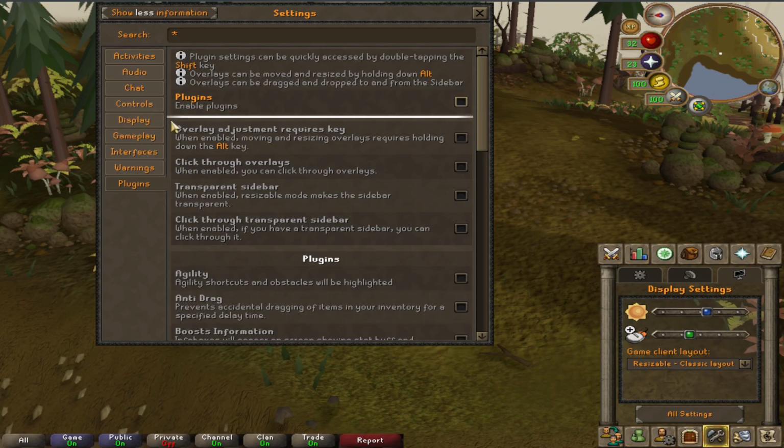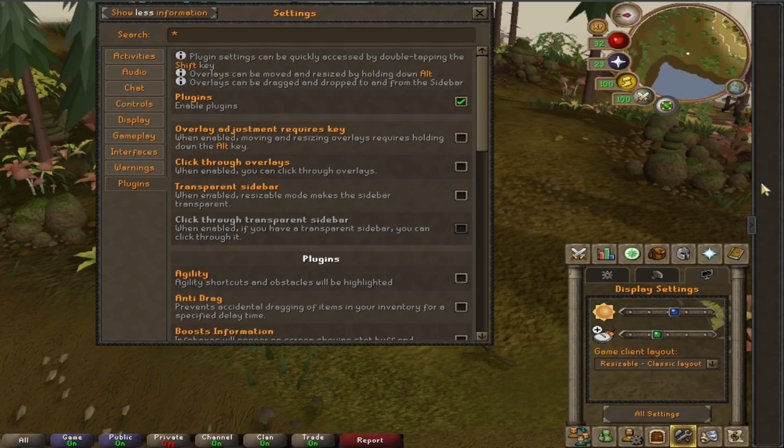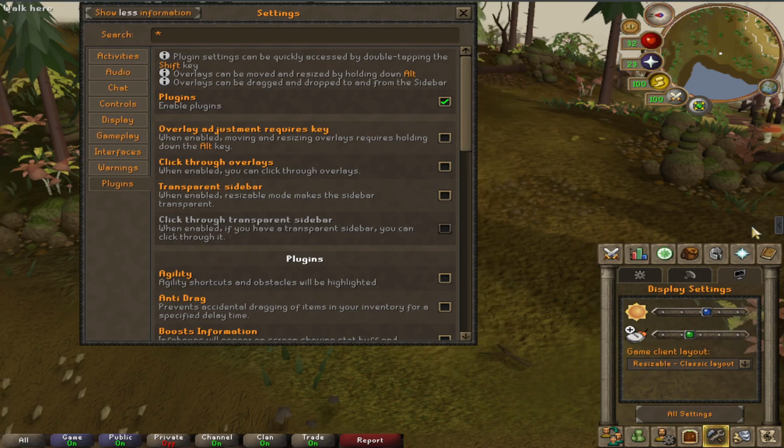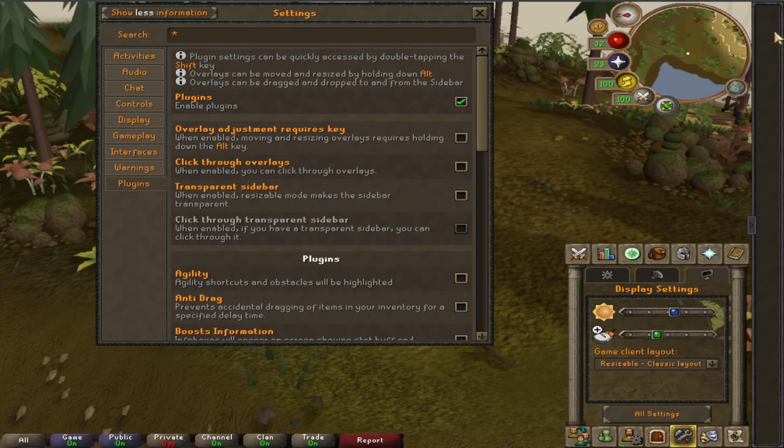So to start us off, we're going to be enabling the plugins so that way we can utilize them. Alright, so once you enable the plugins, you'll be adding in this overlay itself. So this is where all your plugins will be stored so you can see them where they are at all times. Now, if you do not like the sidebar, you can minimize it by pressing this little icon right here in the middle. But if you do want to open it, so that way you can see your plugins, just click on that little icon again and it'll pop right up.